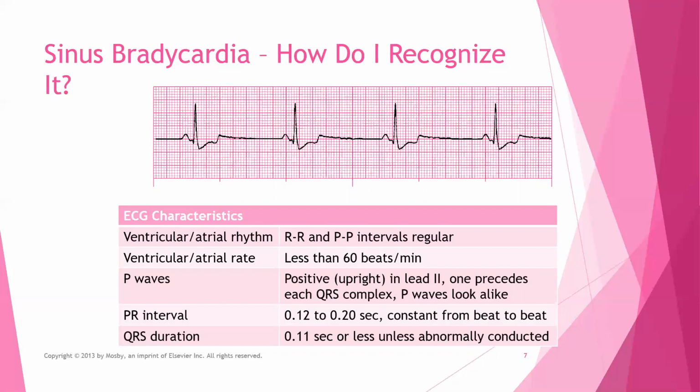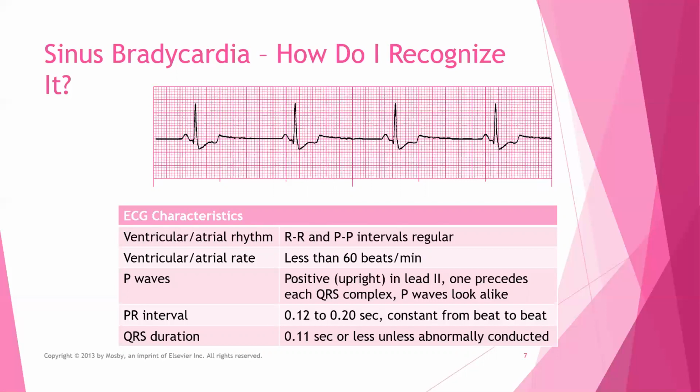Most nurses in practice will do exactly what we talked about in class, which is that countdown method. Typically, you would start with whatever complex lands on a heavy line and count down by that sequential method. Counting from big heavy line to heavy line would be 300, 150, 100, 75, 60, 50, 42. Once you get below 50, you're typically not doing that count any longer, but let's see.